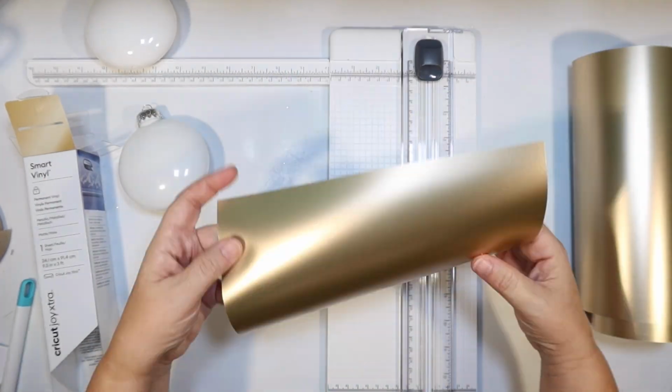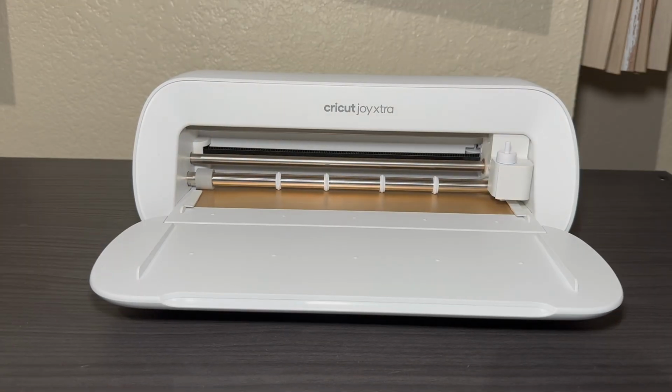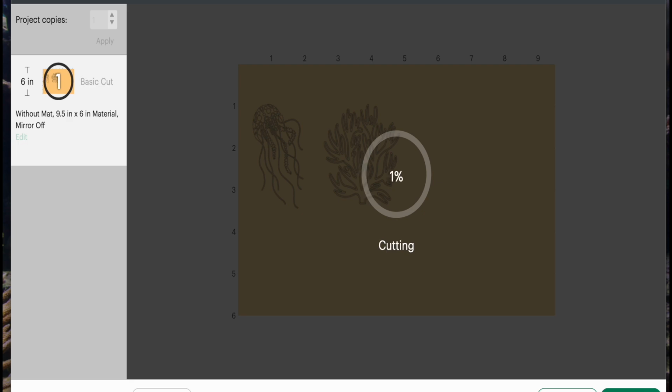So again, I need about 6¼ inches, and I'm going to go ahead and load that in my little Cricut Joy Xtra, and let it work its magic.